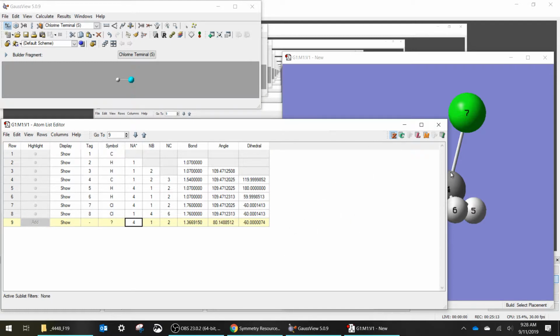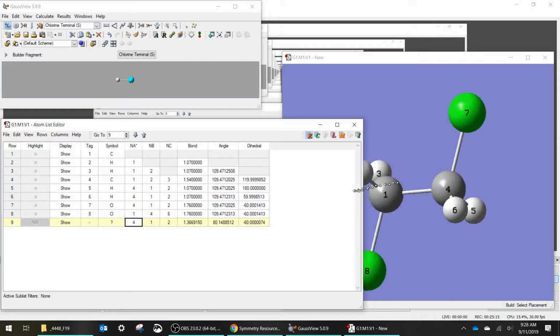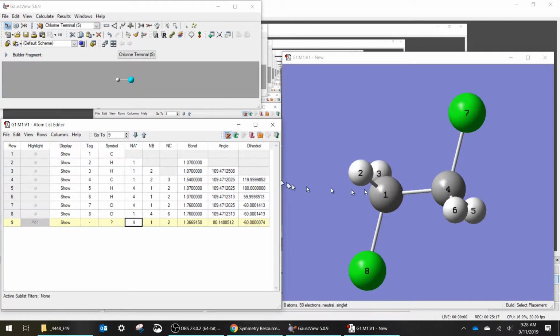Okay, so let's look at this Z matrix in the atom list and compare it to our molecule. This is, I guess, one of the main points. We built the molecule, but the way we built it is not very convenient for having the atoms be independent from each other. What I would like to have is the ability to rotate one group around that carbon-carbon bond.